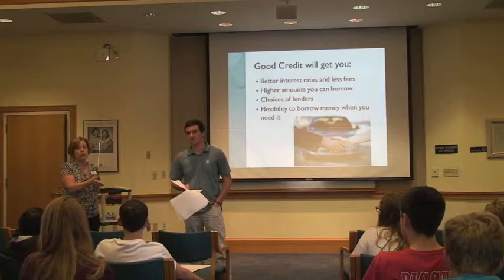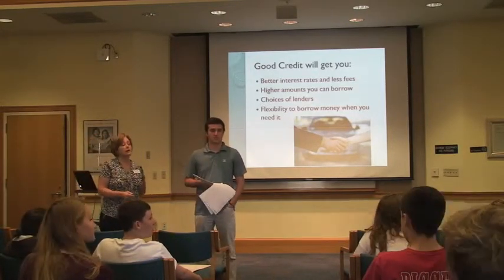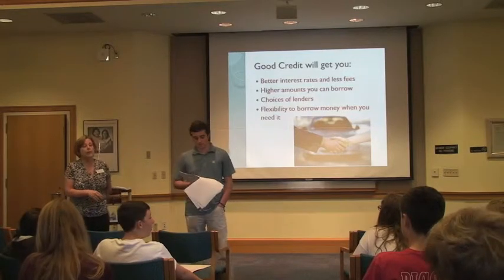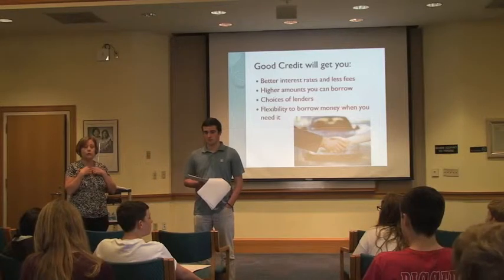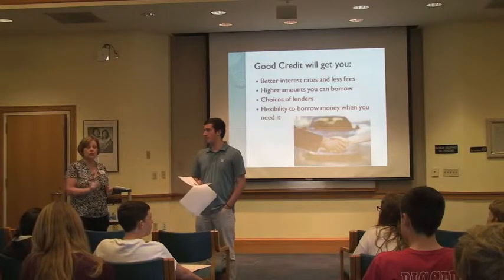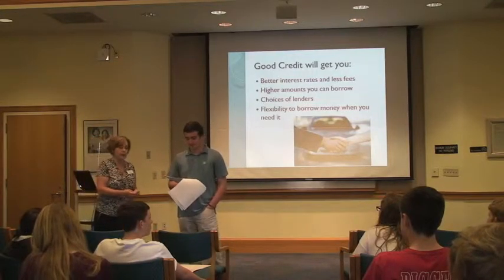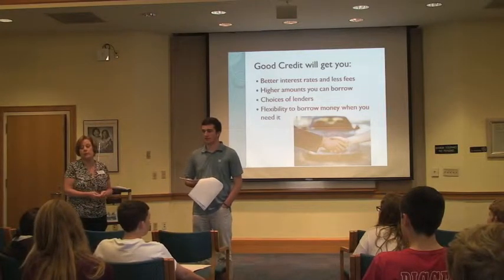So if you want to borrow from a pawn shop, what do you have to do? Does anyone know? Yeah. You give them an item, and in return they give you money, and when you pay them back, they give you their item back. Exactly. So that is called collateral, which Ryan will get into in a minute. In order to offset the risk, they take something of value from you that they can sell if you don't pay them. But typically the pawn shops, unless you have something pretty valuable to offset that, the interest rates will be higher than a bank. But it might be lower than a credit card company, because credit cards are pretty high, they're like 18%.